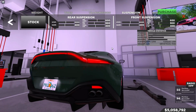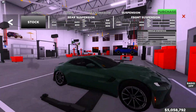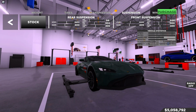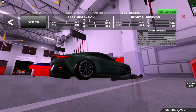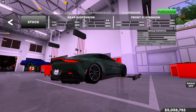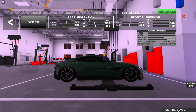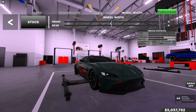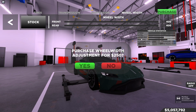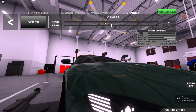Now for the important part. Make it low and clean. And make sure it can still drive while it's low. Make the fitment nice and tucked in.